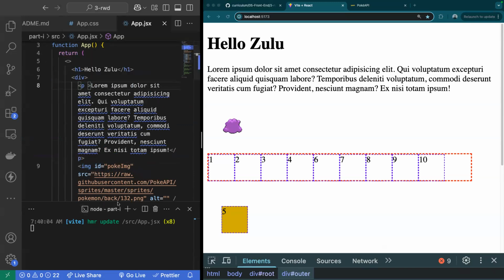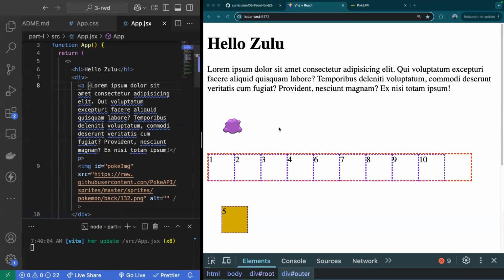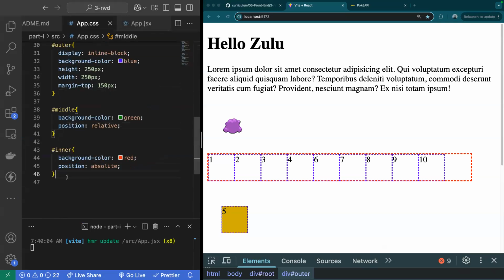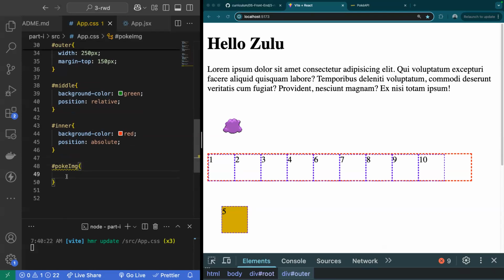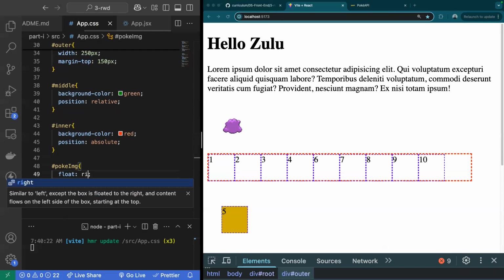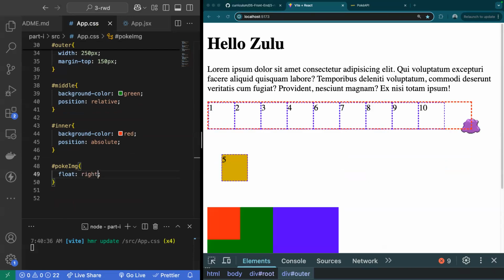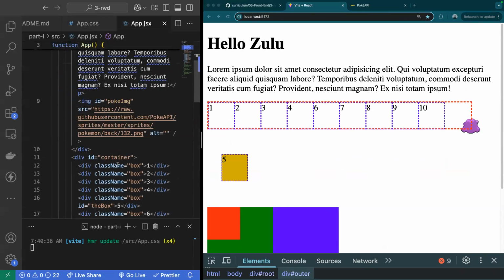All right, so currently inside of this division that we are working with, we have some text and an image that I've given the ID of Pokey image to. Essentially, I want to interact with this image to make it float either to the left-hand side or the right-hand side of my text. I could do that by adding the float attribute and say, hey, I want to float this right. And now by floating it right, it is falling to the right-hand side of my division. Interesting. What is happening here? Why is that happening?